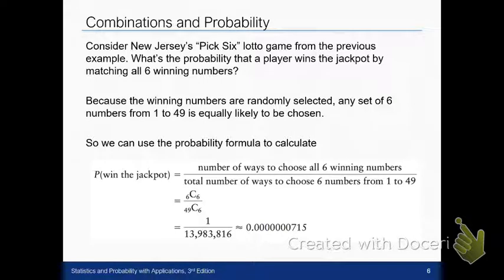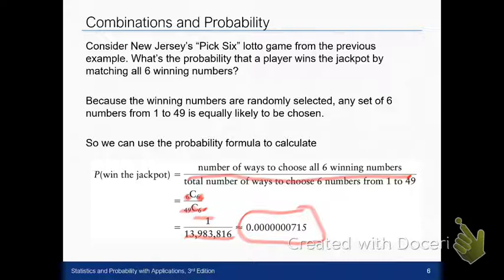So if we're trying to figure out what that probability is, I always like to start with the denominator first because to me that just makes more sense. So I'm trying to figure out every possible way I could pick 6 numbers out of 49. So that'd be 49 choose 6. And there's almost 14 million ways to do that. But there's only one way to win. I'd have to pick my 6 numbers out of the 6 that are winners. So there's really only one way to win. So 6 choose 6 is 1. So there's a very small probability once you divide those out on your calculator of winning the jackpot.